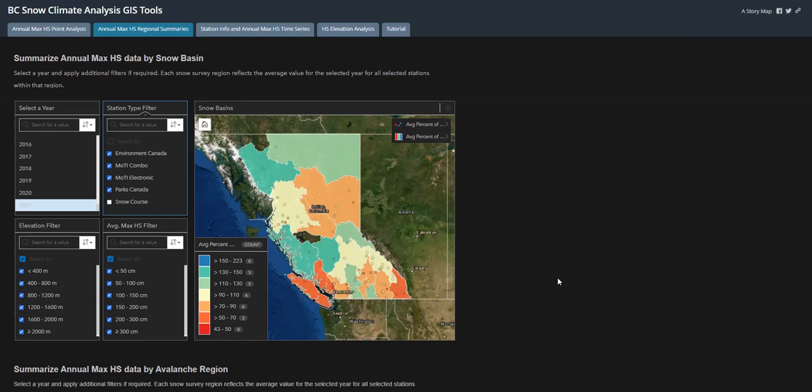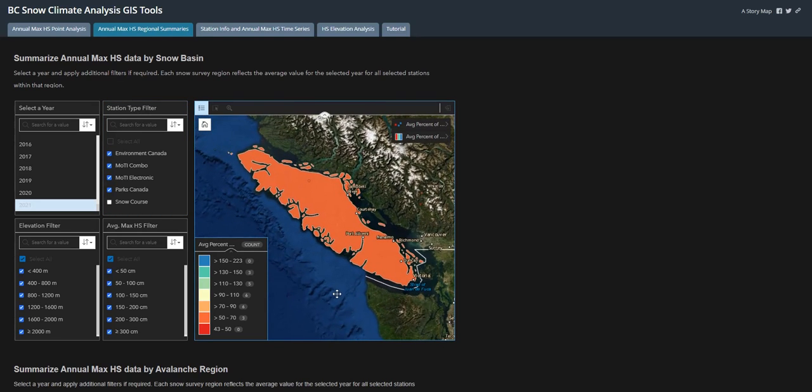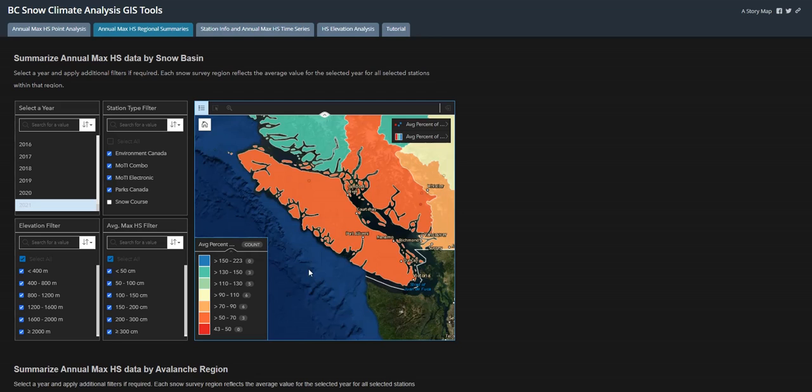Right away you can see a different picture, right? We see more reds come in. It's important to note though, Vancouver Island's a good example here. Because we turned this filter on, we can see there's only 1 point showing. So that 1 point is showing 51%. So it's well below average, almost half below average. If we highlight the value for the actual polygon, it's exactly the same. And that's because there's only 1 point.